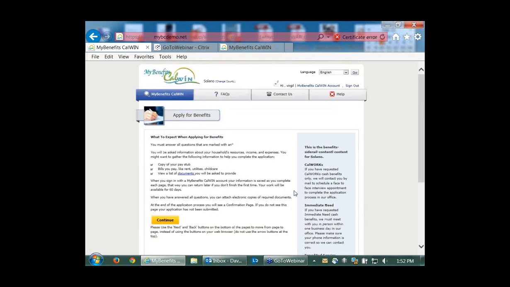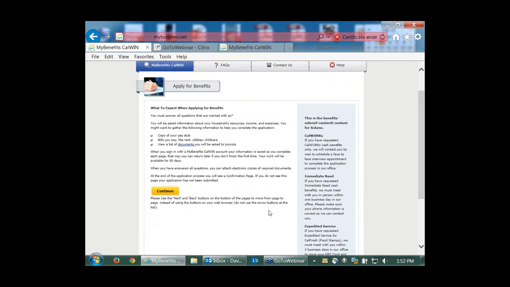So what we're going to do here is go down the path of applying for benefits. And the first page that you see here is a page that the clients see today when they're doing the same process. It just gives them some information about what to expect and what they need to have when they are applying for benefits, some informational material. There's also some county material over here. This is a test environment, so it's not the actual content you see live today, but this is county-maintained content that each individual county can add additional text to here, again, to provide additional information.